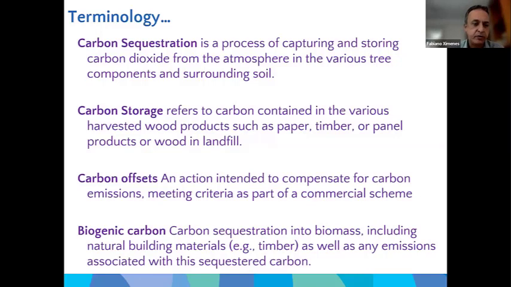Another key definition is biogenic carbon. It's just a way of differentiating between carbon in live or living biomass systems as opposed to carbon in fossil fuel systems. Carbon in plants and so on is part of the natural cycle that's happening now, whereas carbon from fossil fuels is derived from geological timeframes. So it's just a way of differentiating those 2 types of carbon.